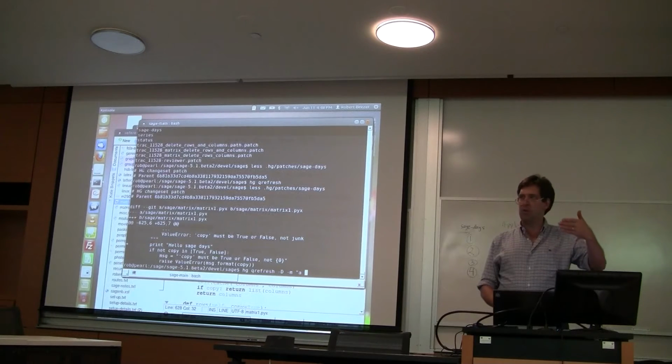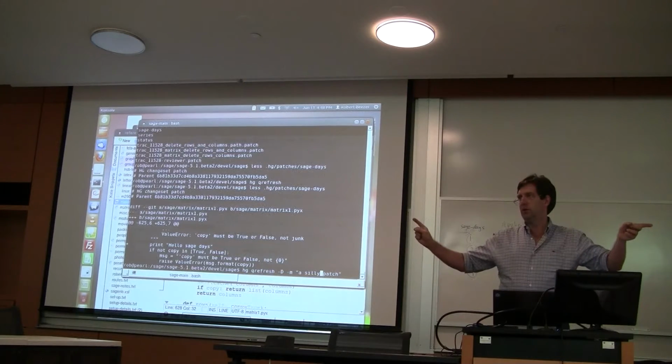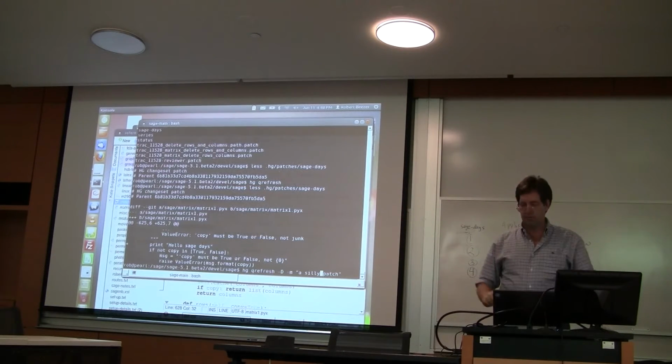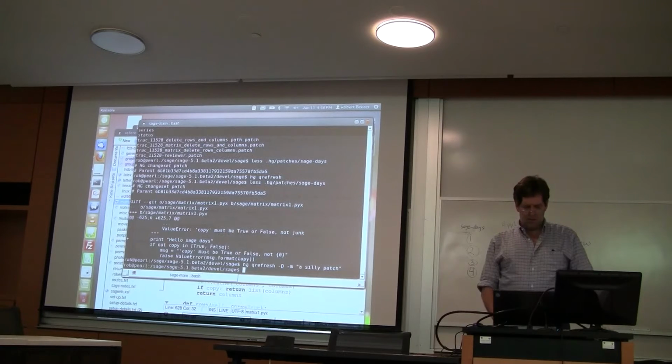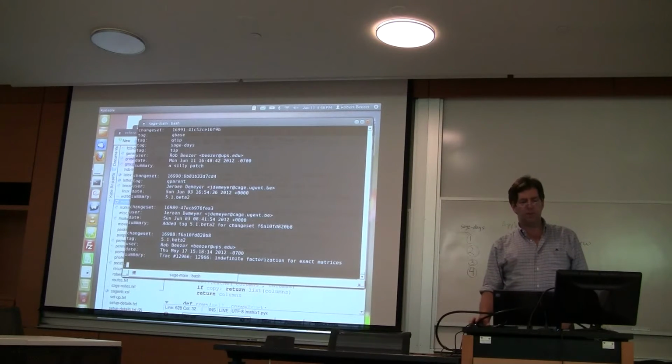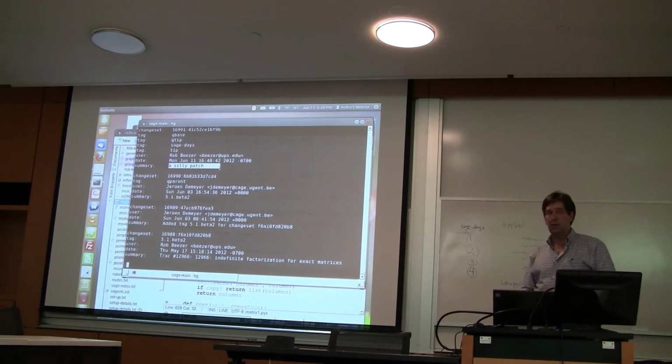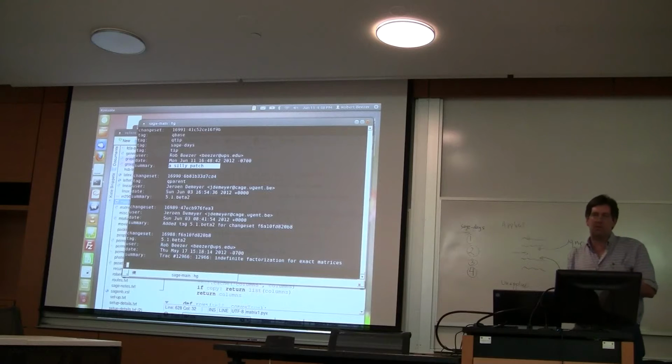And I think you're going to get a number and a colon, so I think maybe I would expect lowercase would be a good idea. Okay? What was I supposed to say? Silly patch. Okay, so a short little line. Delete rows and columns of a matrix would be appropriate for that set of patches we were just looking at. If you do hg log, you'll see several interesting things. The first thing you will notice is that the summary has migrated in as that line right there. So that's sometimes how I check and make sure that I've really added a message.